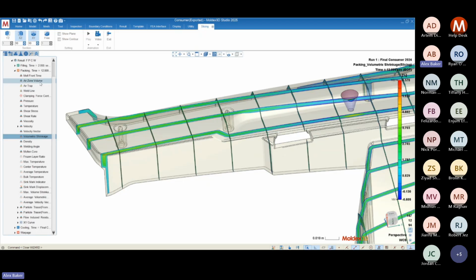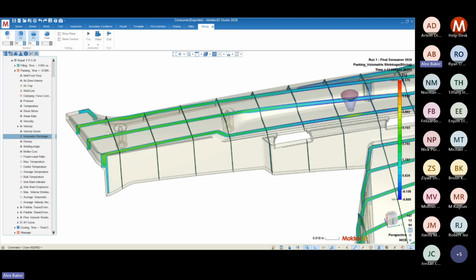But compounding with that, we also have the packing effect where we had a lot of packing around our gate location, our gating region. But the material over here, maybe the material intermediate around this area froze off, and that isolated the hot material at the end of fill from our gates. And that causes the material also to be at a higher shrinkage rate at the end of fill than the gate location. And so we get kind of this double whammy that happens.